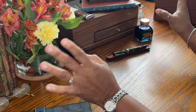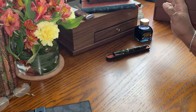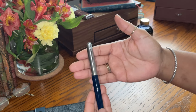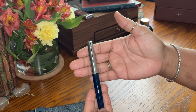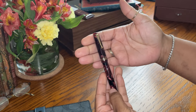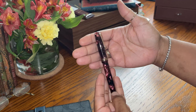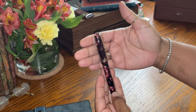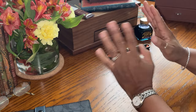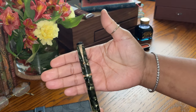Today, I have in front of me an addition to the Parker family. I already have my Parker 51, which is absolutely fabulous to write with. I have my Parker Depression Era Thrift Time, great writer. I absolutely love it, still pristine, wonderful. And adding to my Parker family is my Parker Challenger.